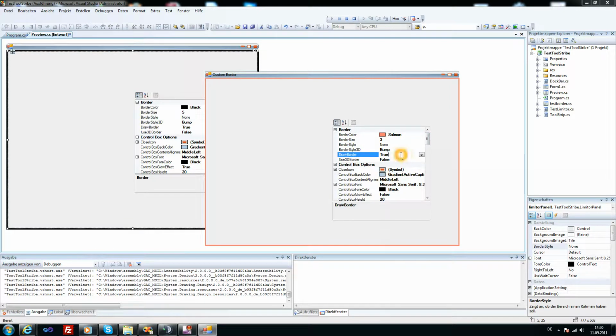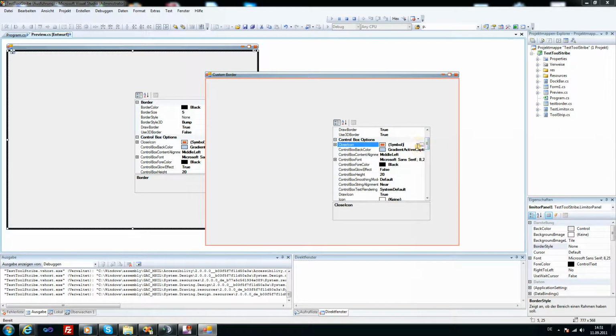You can disable the border, but it seems really naked without a border, you know, so I will set it to true. You can use a 3D border, and so you can change the border style to 3D with the normal values.